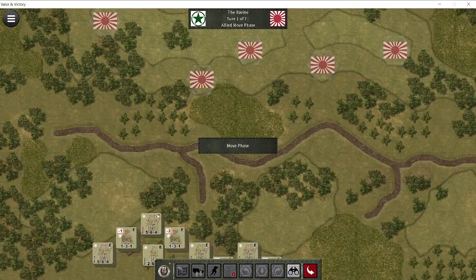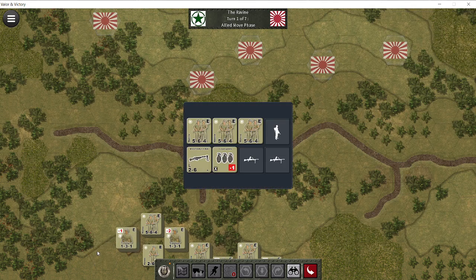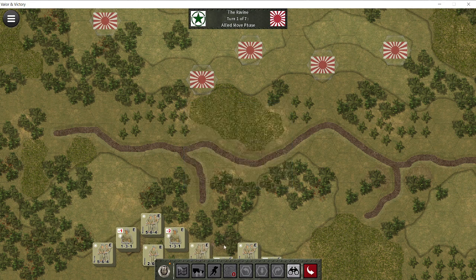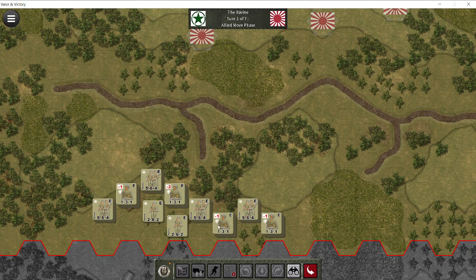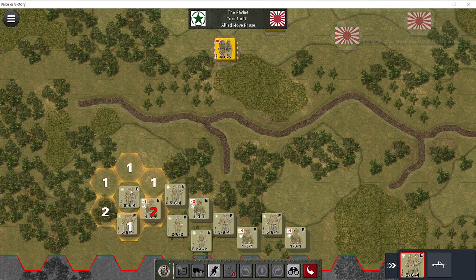Okay, let's see what we got here. No, it's not exactly what I want. Hold on. I was hoping to use maybe a half squad as scouts, I knew he'd have the mortar. But they're not positioned exactly easily for me to do that. Huh. Okay, well then. Let's just send this boy forward and see what happens.